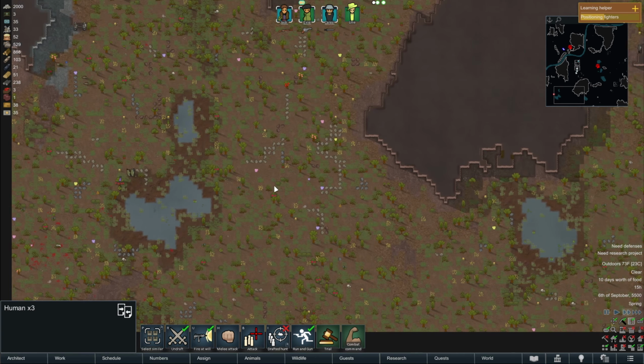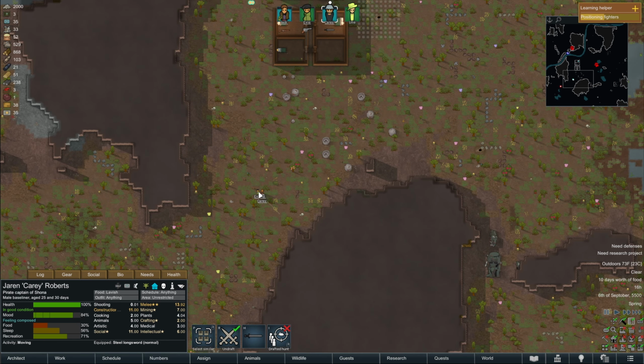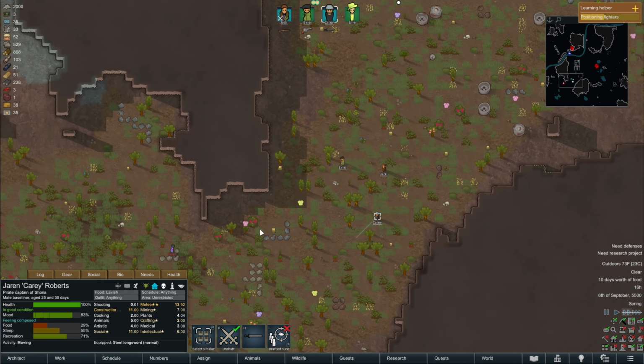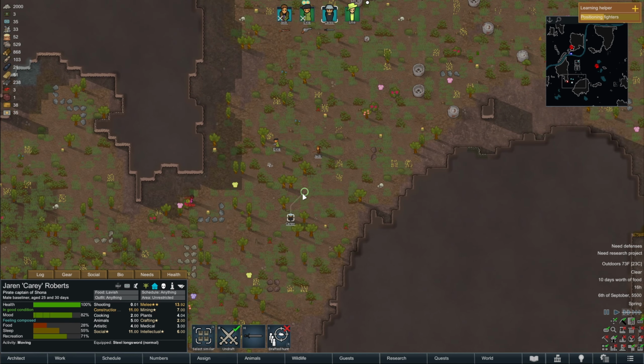Let's see. Yeah, they're attacking immediately, it looks like. So let's kind of get down here. Kind of meet them a little bit. Go here, you go here. Now, Carrie is our melee, so if he needs to step in, he can, but we're going to let the shooters see if we can take them out first. Because I figure with that steel sword, he'll actually hit them pretty hard and kill them immediately.